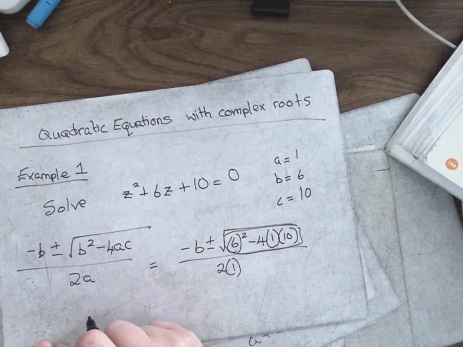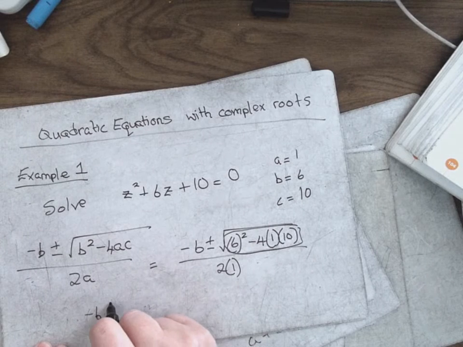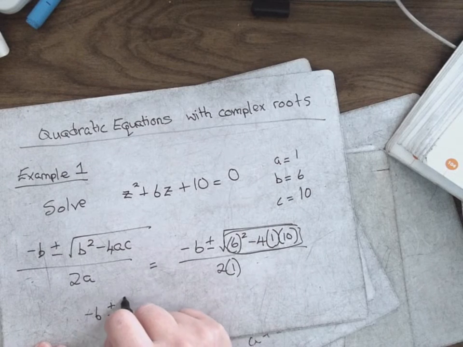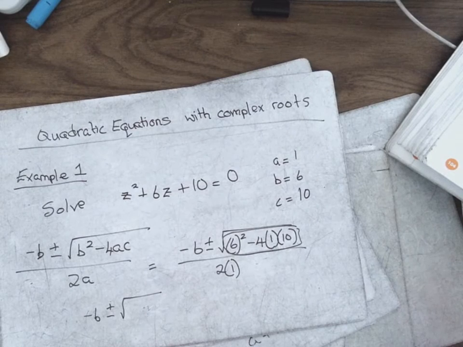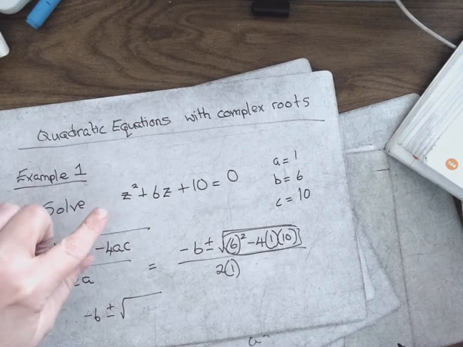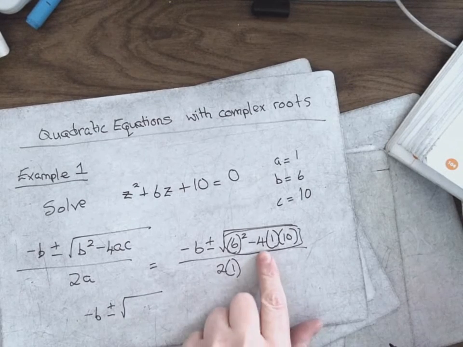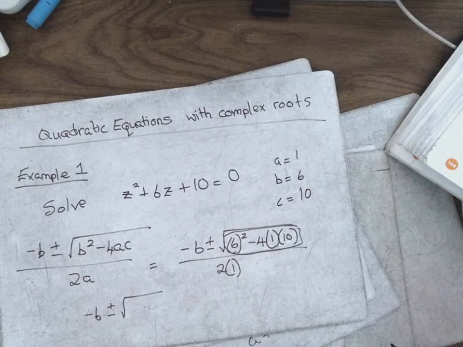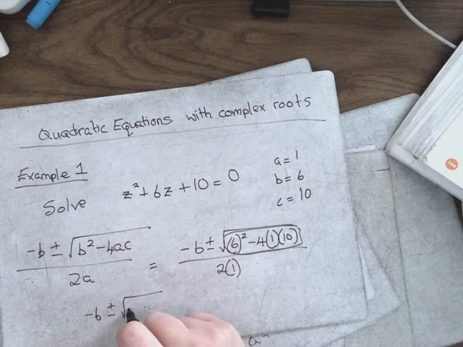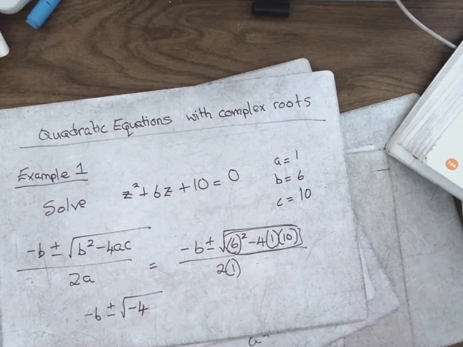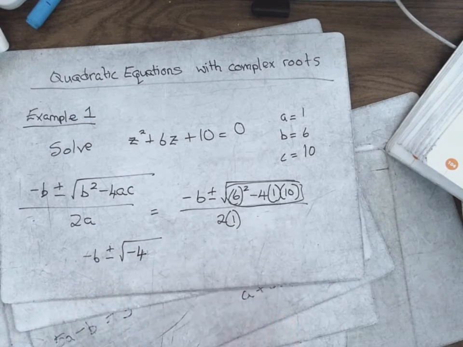Okay? So you'll end up with minus 6 plus minus, and you're just going to do the bit under the square root sign because it's going to end up as a negative number. How do you know it's ending up as a negative number? Because z is in the question. Okay? So just do the bit that's under the square root sign. So when you put that into the calculator, it will be minus 4. Okay, so don't put in the square root sign, because if you put in the square root sign, it will give you an error message.